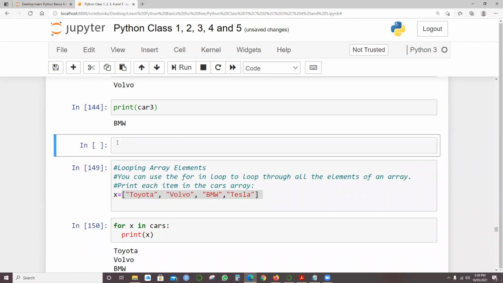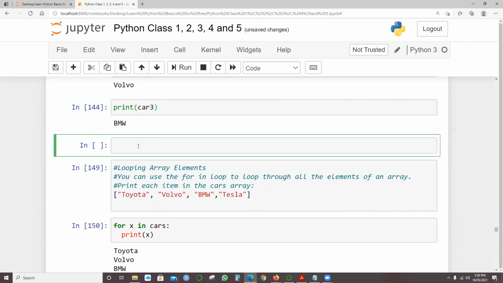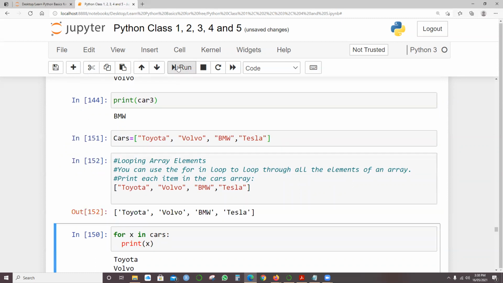Let me add in over here. Yeah, that's what the problem is.